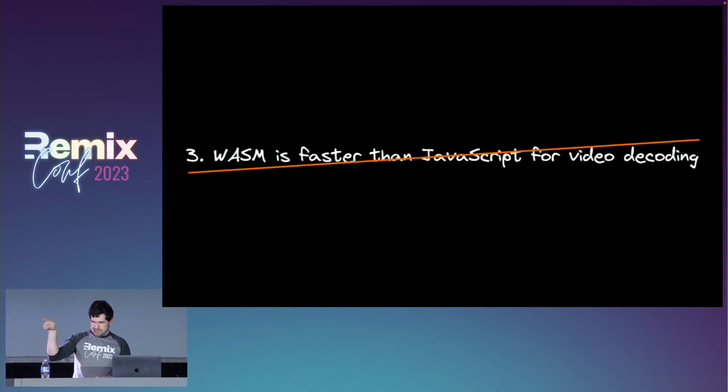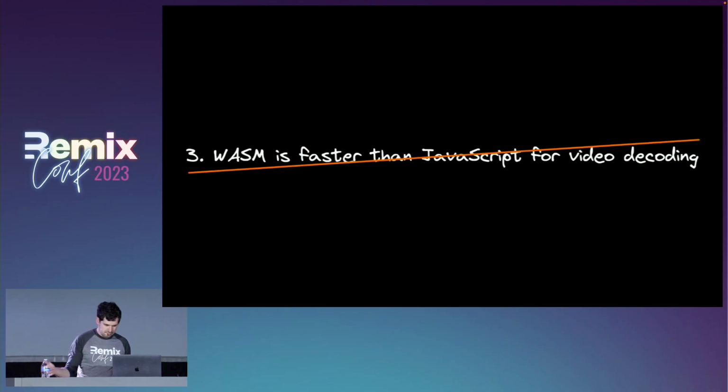Now, I want to put a small asterisk to this. As I mentioned, the demuxing part is not part of the browser. But all of those codecs have been there for decades, and there's a lot of C++ libraries that are really, really good and battle tested around this. So we can actually use those with WASM in order to do code reuse and use the ecosystem that already exists instead of re-implementing it. We're going to get a slight performance degradation, but in the end, it's worth it to not have all of the bugs.